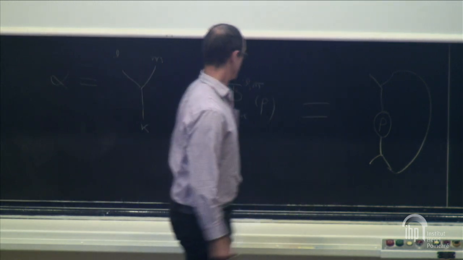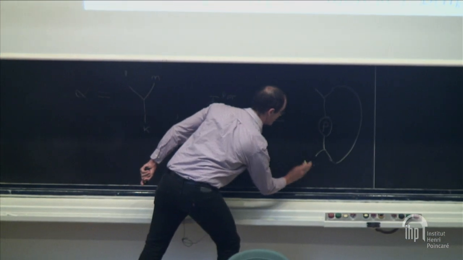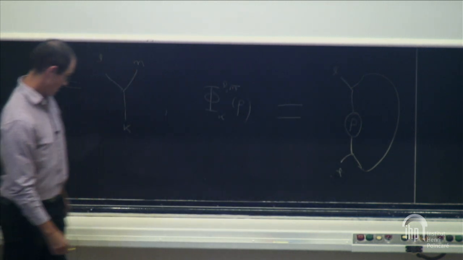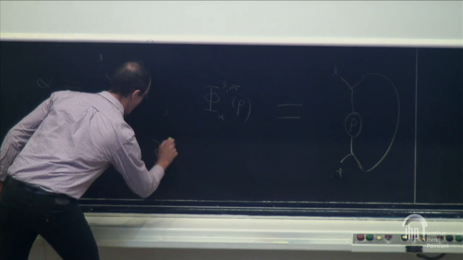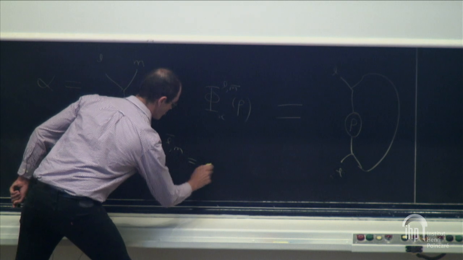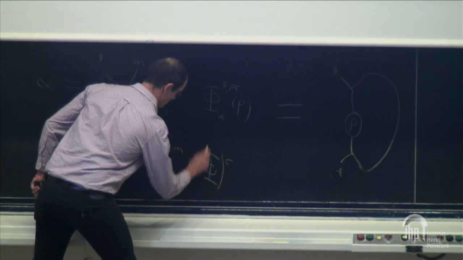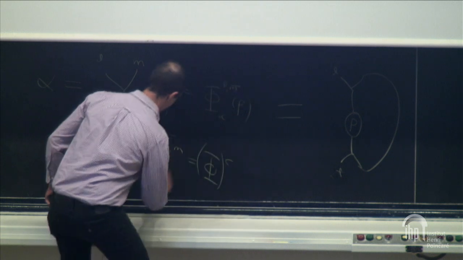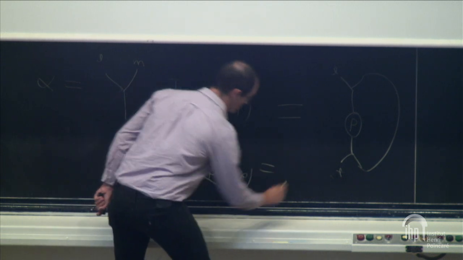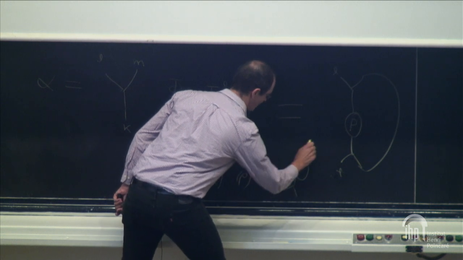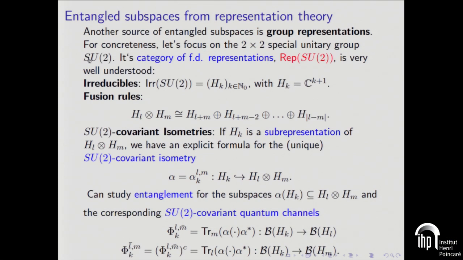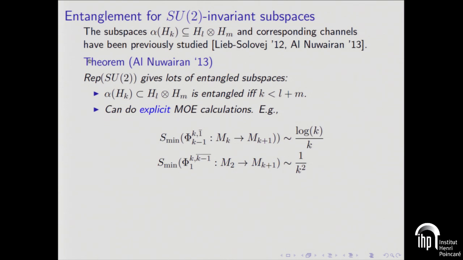So the input is going to be H_K, and the output is going to be a map on H_L, like this. And the other one, phi_{KLM}, where I have a bar on the left side, that is just the complement of this channel up here. So if I input some rho, this is going to be the same picture, except I do a trace on the left leg instead of the right leg. I want to keep this picture in mind because it'll come up useful later on. So I want to think of my channels diagrammatically: we have a channel and its complement we can associate to any such situation.